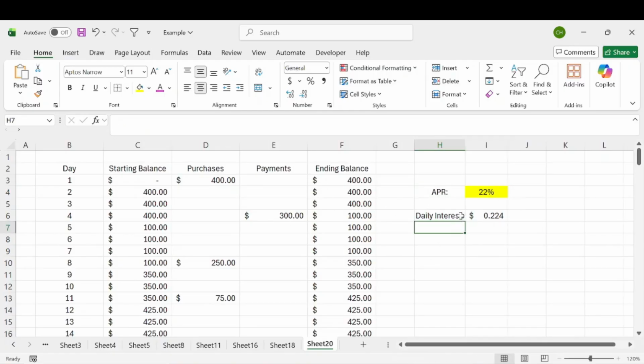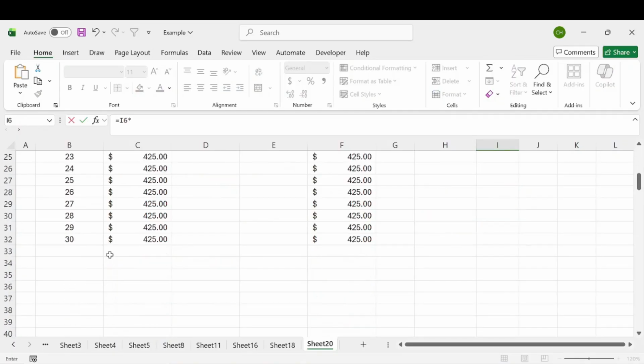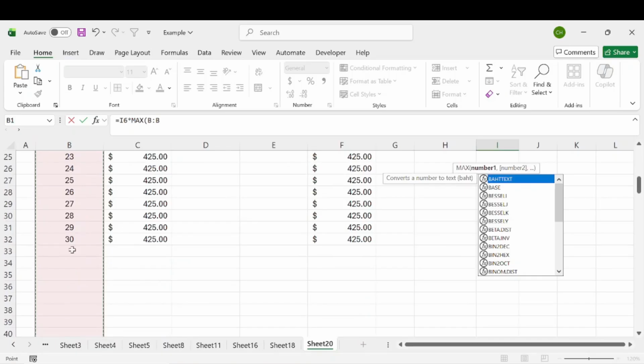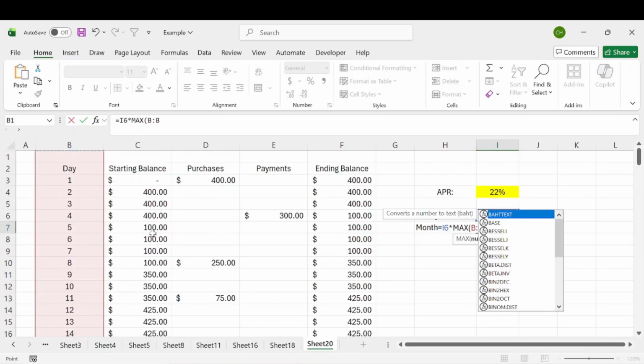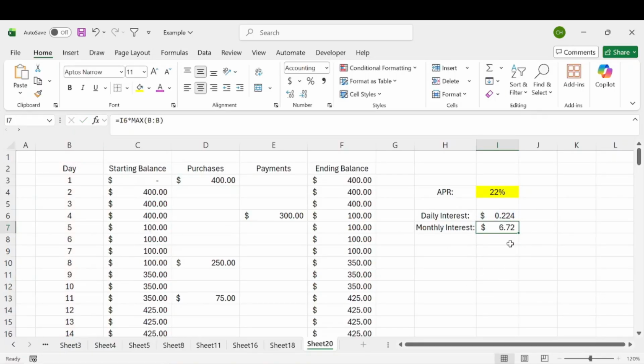Now keep in mind that this only applies if you are not making your monthly payments. This is the interest you would be accruing when you're behind on credit card payments. So now that we have our daily interest, we need our monthly interest, which is essentially just our daily interest times 30 in this case, since that's our billing cycle. Now, if you have less or more than 30 days in your billing cycle, what you can do is type a max formula, select this column where your days are, and it will just take the largest number, in this case 30. And then we will end parenthesis and hit enter. And this is our monthly interest.